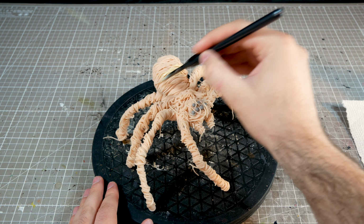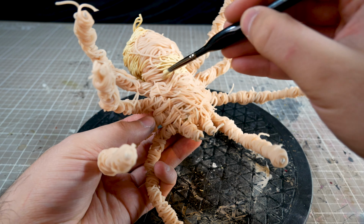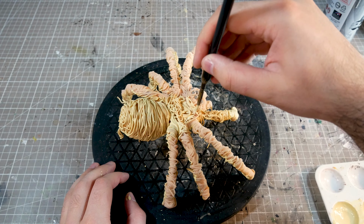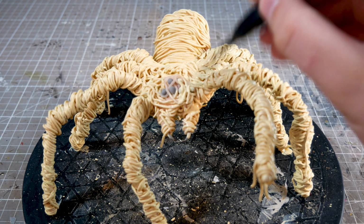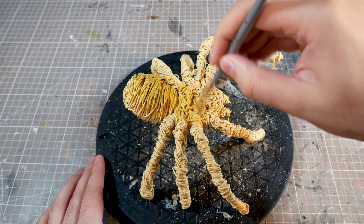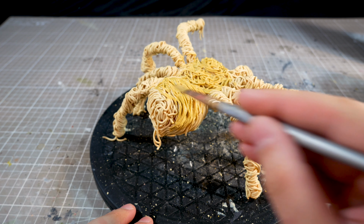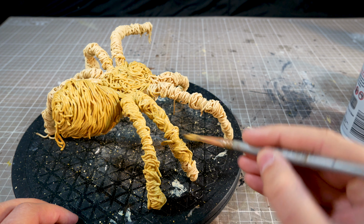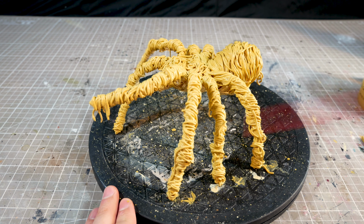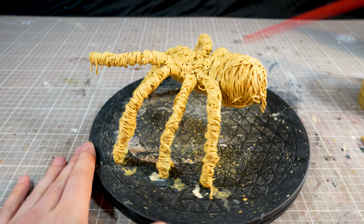The noodles are still a little bit too fleshy for my taste, so to fix that I'll cover the whole thing in a hazy moon paint to make them look less like pasty skin and more like freshly cooked pasta. To give our noodle spooter some dimension and depth, I'll give the whole thing a super watery beige wash to sink into all of the crevices and cracks between the noodles, adding some richness back to the color. To make sure that the paint doesn't obscure any of the detail between the noodles, I'll give the wet paint occasional blasts with some canned air to stop the paint from gumming up in the cracks.